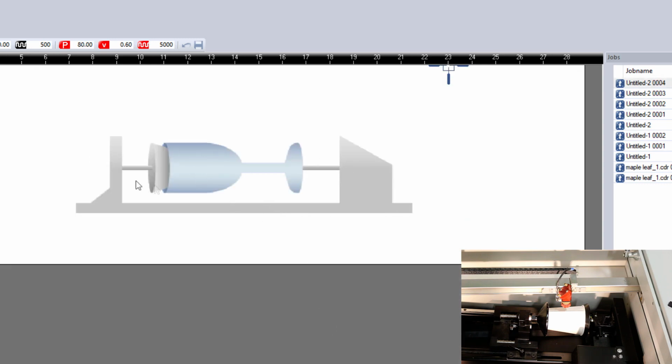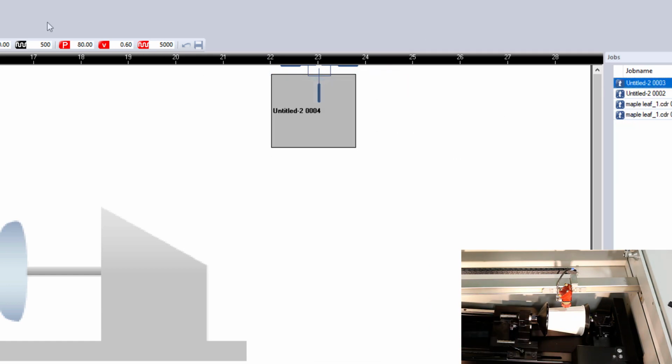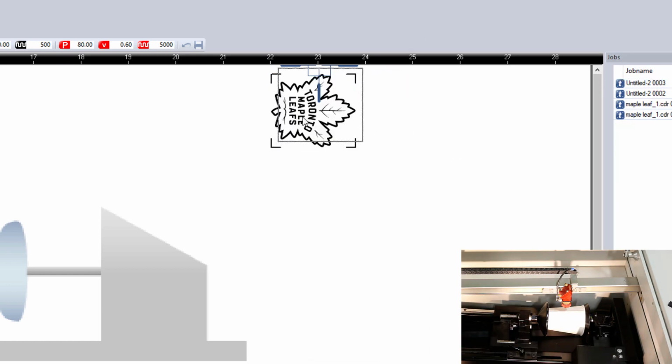The rotary attachment is now active. We can see that by the picture of a rotary attachment icon here. This has no relationship to the rotary attachment on the bed. It's just telling you that the rotary attachment is active. You'll also notice that my red dot pointer is exactly at the 23 inch mark on the ruler. If I move the laser head back and forth, you notice that this changes. So in this case, I'm just going to put it in the middle of the mug here, and I'm going to bring my logo out. And if I view the image, there it is right there.